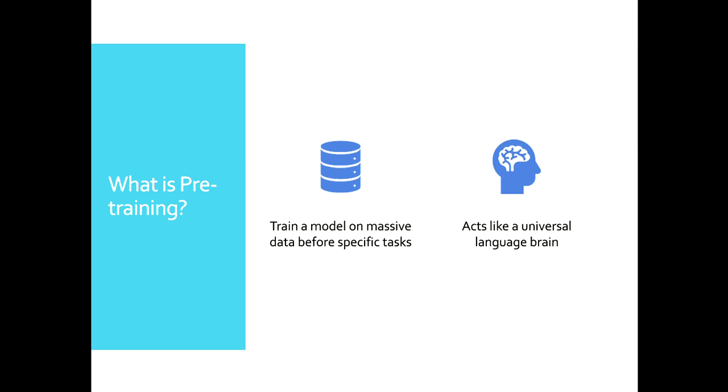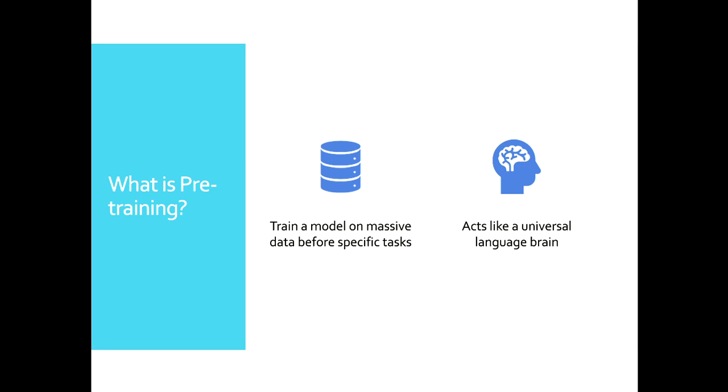But what does pre-training change in the above approach? Instead of building a new model from the ground up for every task, researchers found a smarter and more efficient way: build one big model and train it on a massive amount of general data. First, this model becomes a kind of universal brain that has all information. Later, we can just adjust it slightly. That's called fine tuning.